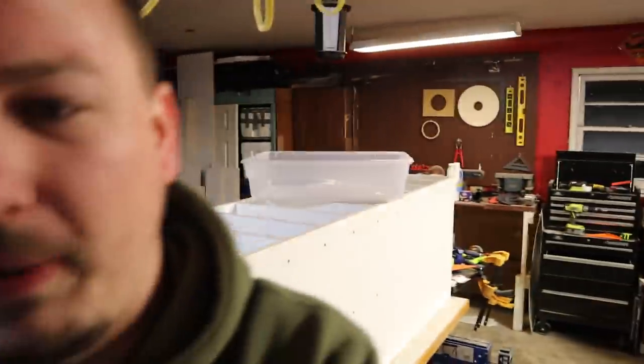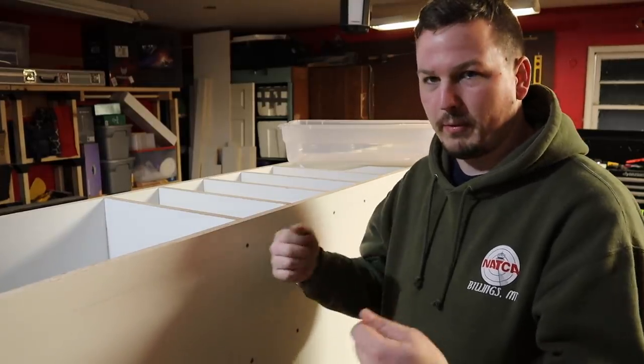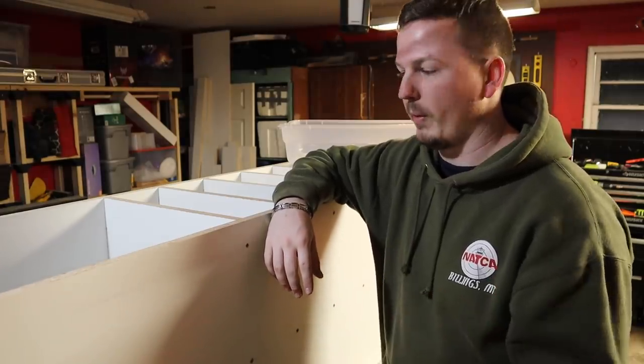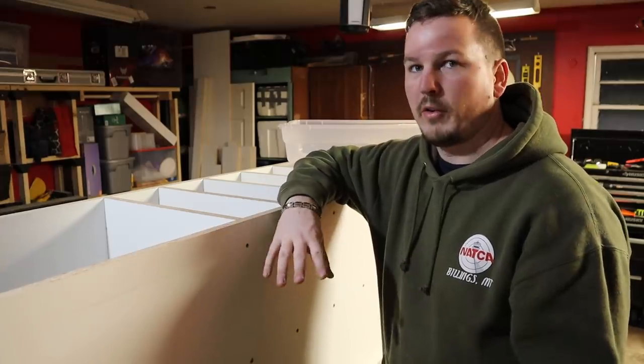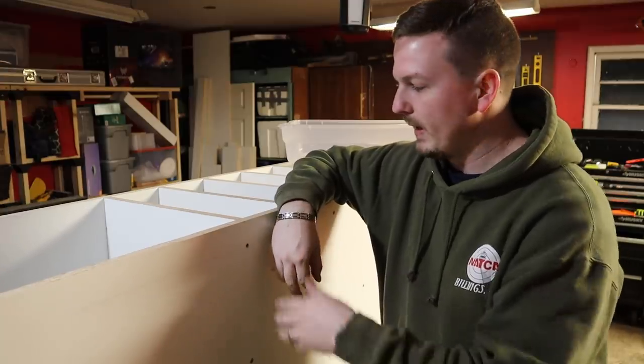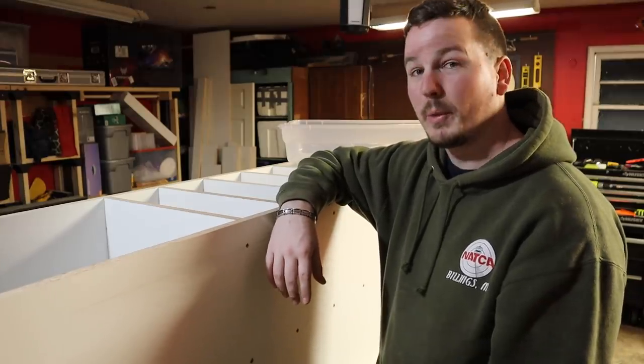Just keep that in mind — don't get distracted, don't miss any steps if you can help it. I'm going to film the router cut-off for you because I haven't shown that yet. I filmed some of the heat-tape routing, but I'm going to show you this cut-off. Hopefully I can zoom in enough for you to see it, but I've got to move the camera away so I don't get it dirty. I know this video is running long, but I want to be as detailed as possible in a reasonable amount of time. I'm going to route these off and then I'm pretty much good to stand this thing up.